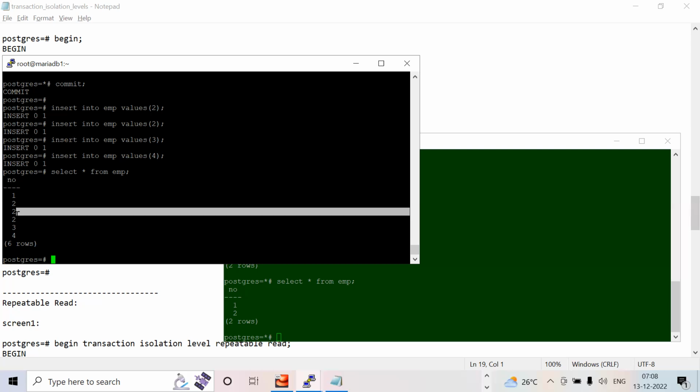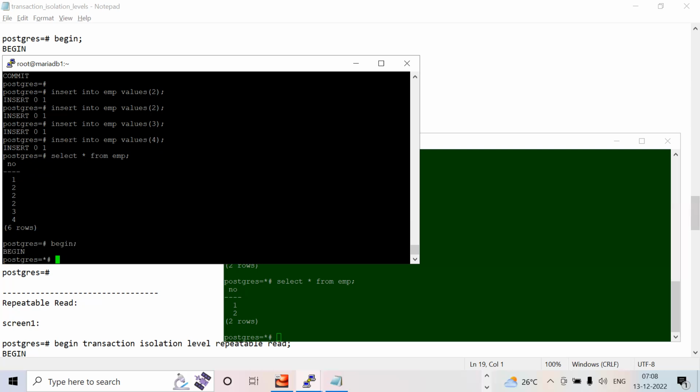On the safe side, you maintain a separate transaction isolation level, that is serializable. It will give you a hint. If two people are updating the same row at a time, it will give a conflict. Whoever connected first, it will give priority to him only. See, for example, again, that side guy: update the employee table, set number equal to 100, where number equal to 2. So is it committed or not committed? Not committed.